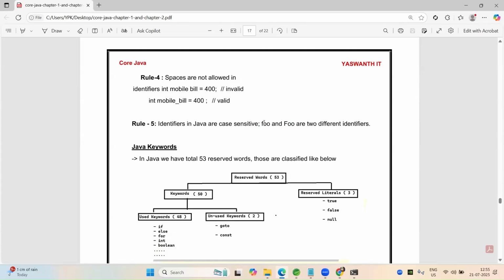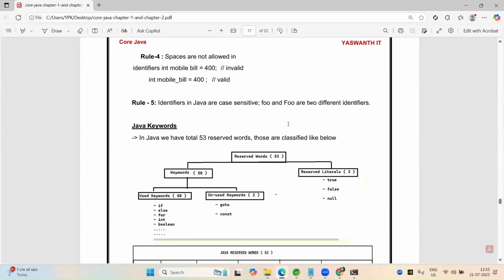That means these two variables will generate different hash codes. So identifiers in Java are case sensitive: small alphabets and upper alphabets make two different identifiers. Java is a case sensitive language.